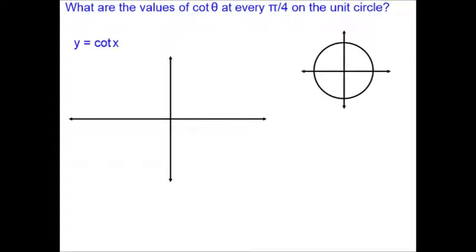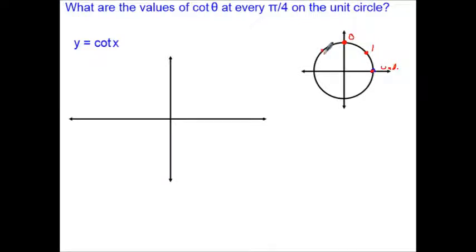Now, in order to demonstrate why that is exactly what it is, we'll take a look at the unit circle again. Tangent and cotangent are very similar because they're reciprocals of each other, but at 0, tangent is 0, and if you try to take the reciprocal of that, you get undefined. At pi over 4, you're going to get 1, and the reciprocal of 1 is still 1, so nothing too exciting there. Here, normally tangent's undefined, but we're doing the reciprocal of that, and I know it's a little weird to say, but the reciprocal of undefined, at least in this context, is going to be 0.